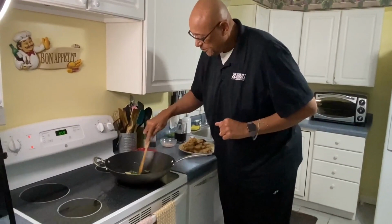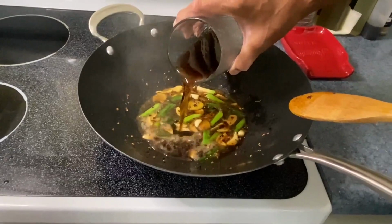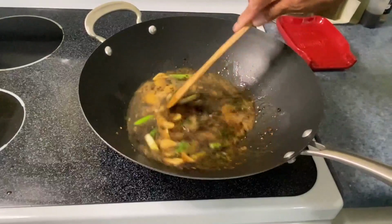And the star of the show, our cola. Now I'm using Coke, Pepsi, Dr Pepper, root beer. You know, go with what you have. Go with the one that you like. All right, let's just get this stirred in really well.